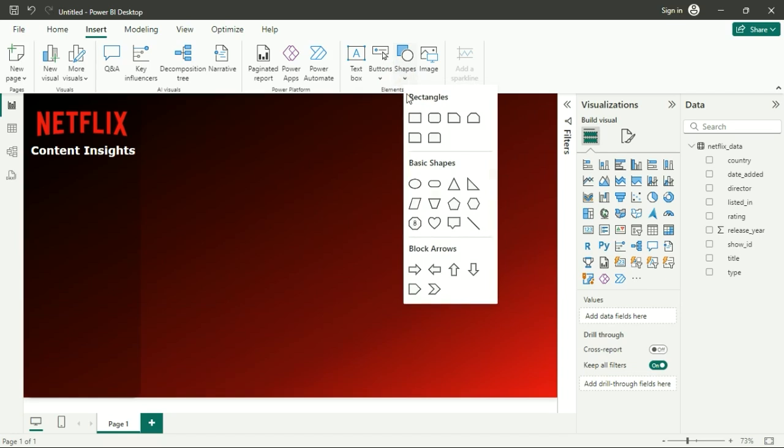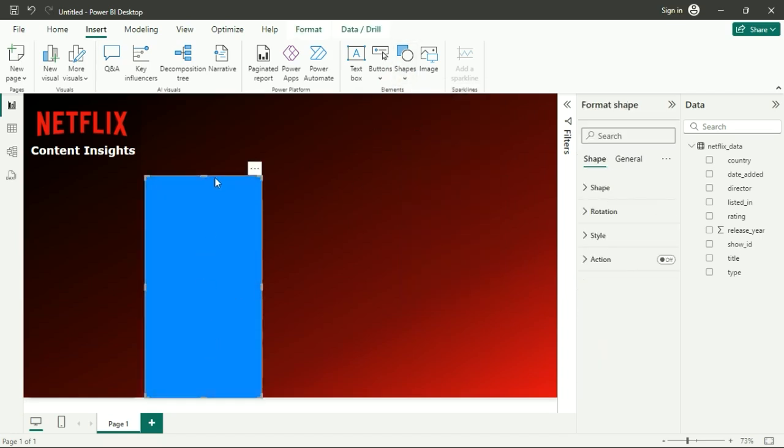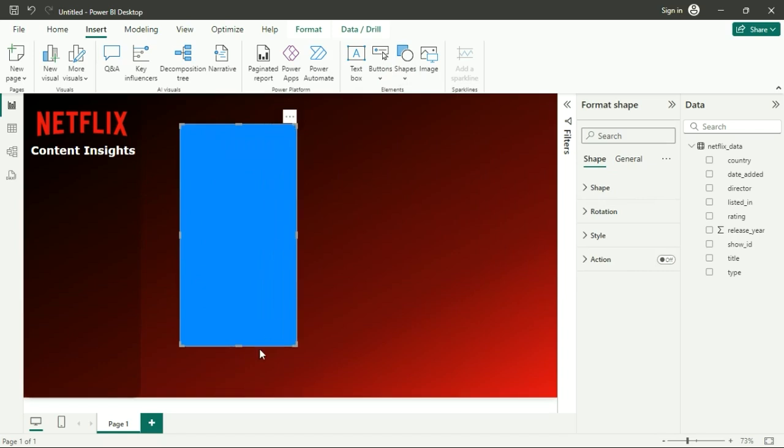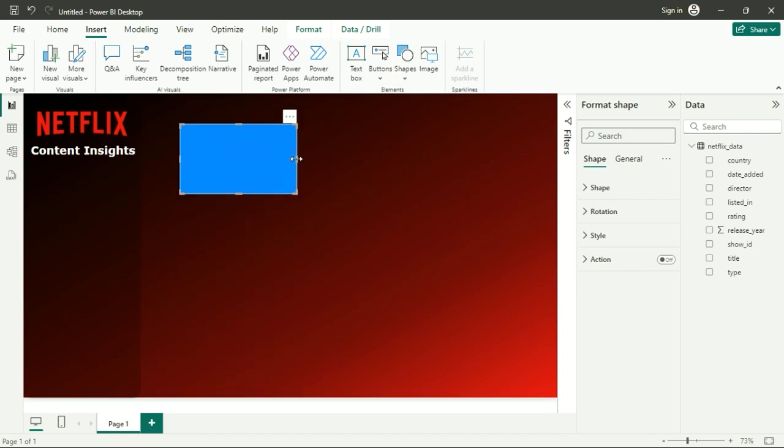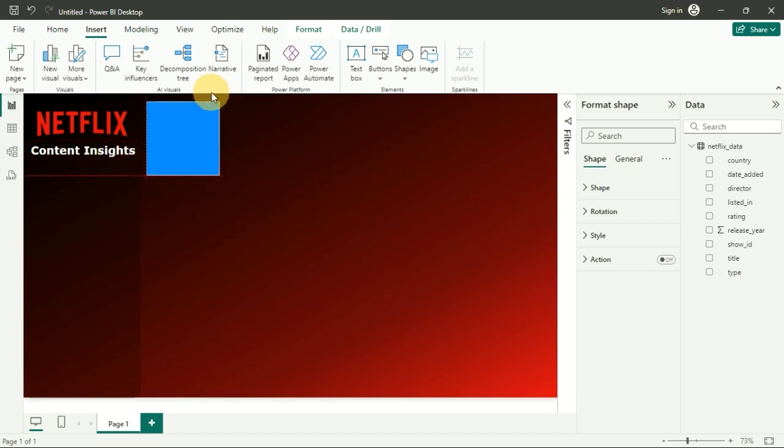So let's take a rectangular shape and let's take this shape and let's place it here, right? I'm not doing lot of perfections here, but you can just take the idea, right?